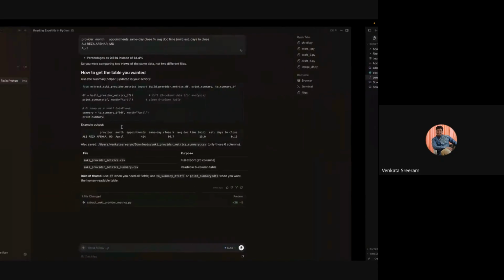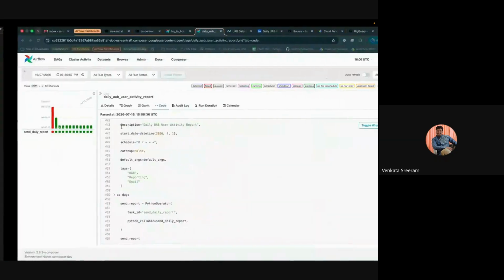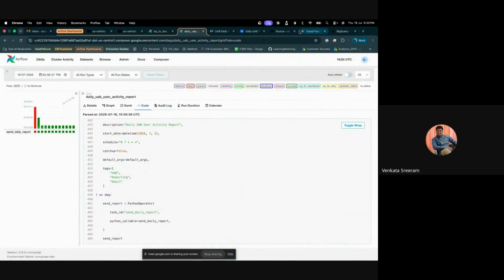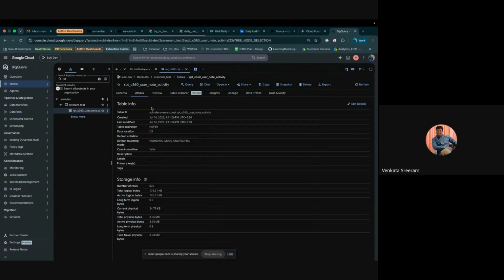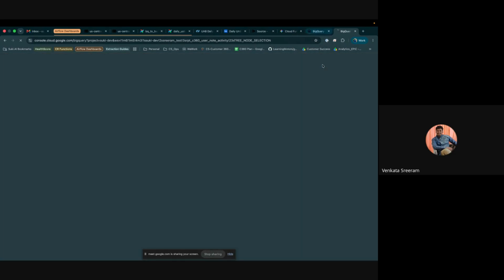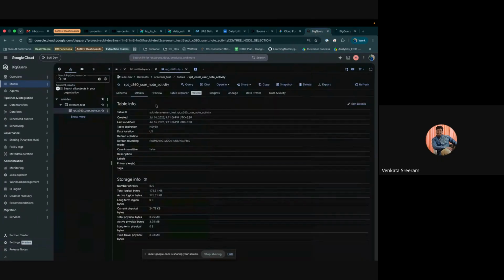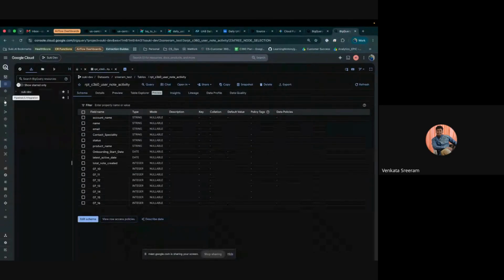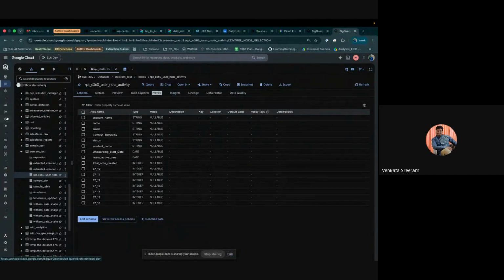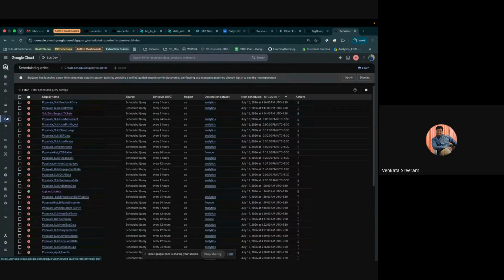Now, I told you there is one DAG, so it is taking the data from BigQuery, right? Now, the data coming to this BigQuery is also from a particular view actually, and it is a scheduled query. Now, I want to replace that. I don't want a BigQuery table to be present here. The things are changed. I can go on the fly. Instead of storing all the data here, I can directly store the data on the fly using .sql.